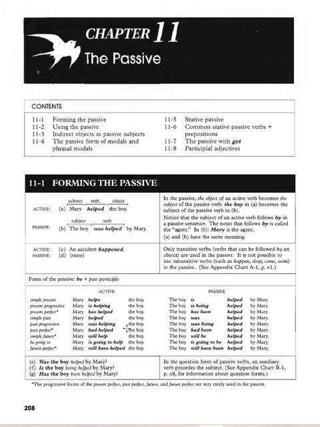Mary was helping the boy, the boy was being helped by Mary. Mary has helped the boy, the boy has been helped by Mary. Mary will help the boy, the boy will be helped by Mary. Mary is going to help the boy, the boy is going to be helped by Mary. Mary will have helped the boy, the boy will have been helped by Mary. So on this side, all of these are passive voice because the subject is receiving the action of being helped by Mary. And in all of these passive voice sentences, you have the be verb plus the past participle.